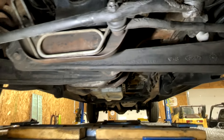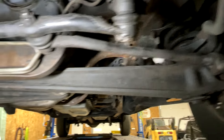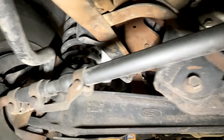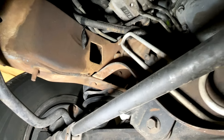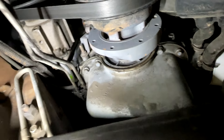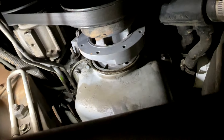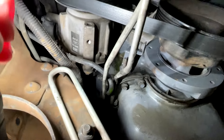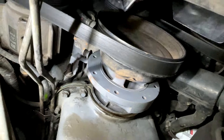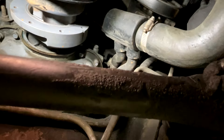We've got it up in the air. Starting at the front — the truck has had some suspension parts replaced, which we have records for. The front is still nice and clean, and the side is super clean with just a little surface rust, which is no surprise since there are no coatings on these frames from the factory. The engine doesn't have any major leaks — maybe a little wetness — but we have been fighting a cooling issue and the timing cover may be leaking. For 190,000 miles, the truck also has a factory oil cooler, which is unusual.